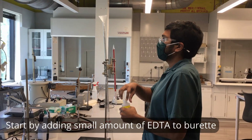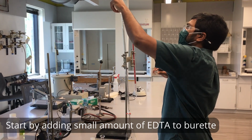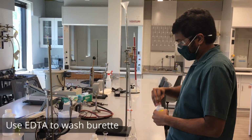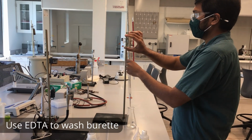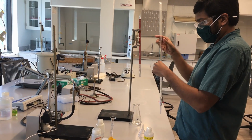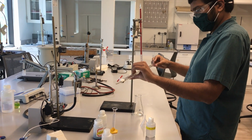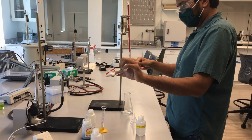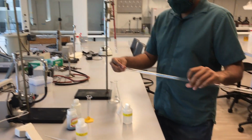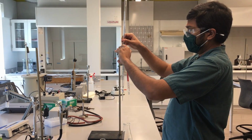So to start off, I'm going to add a little bit of EDTA to our burette here, and then I'm going to go ahead and wash it. Now what that does is it coats the inside of this burette with a little bit of our EDTA solution, ensuring that any other chemicals that are there are washed away. This also prepares the burette for our full EDTA solution and reduces the chance of contamination.